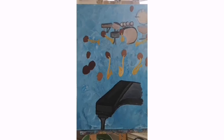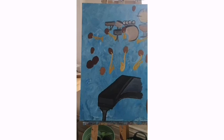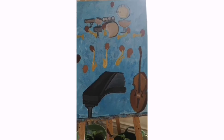So we can see and hear the guys playing the brass instruments. There they go. I put in all the faces. Now I'm going to put in some suits so we can see the placement of the musicians.